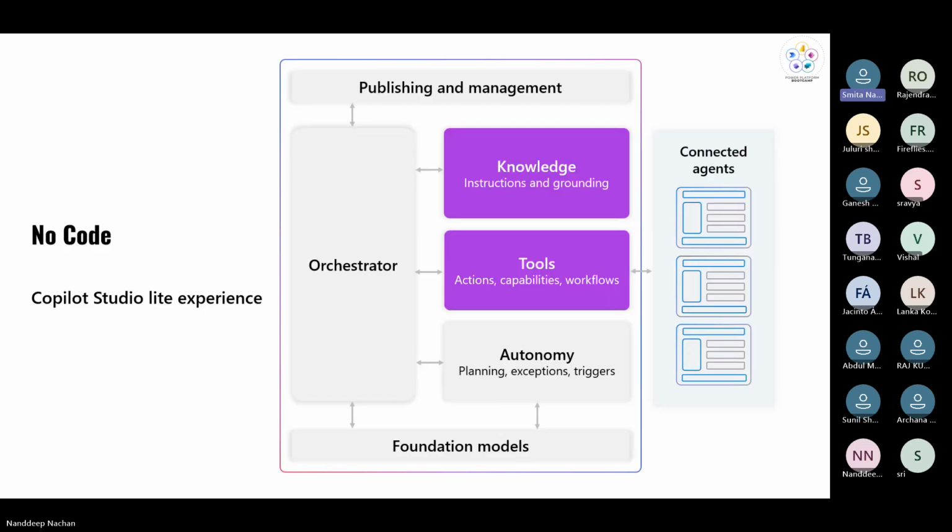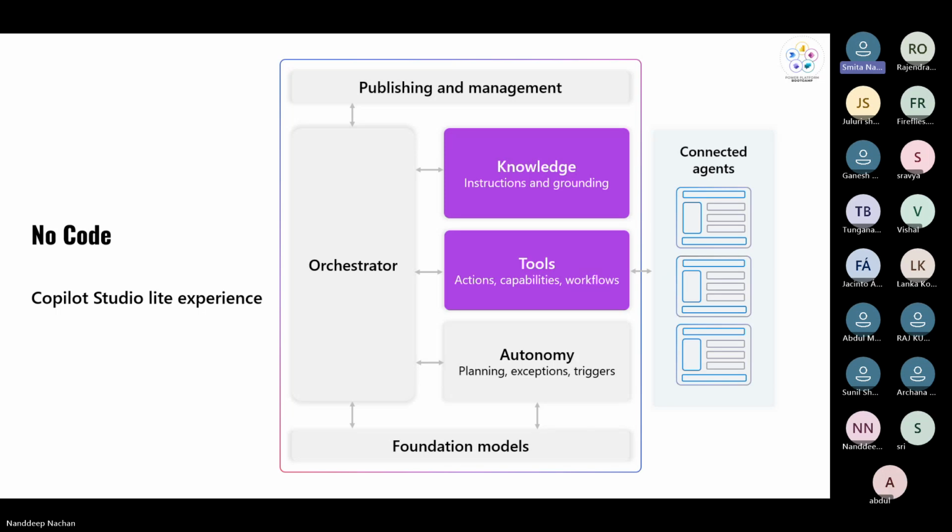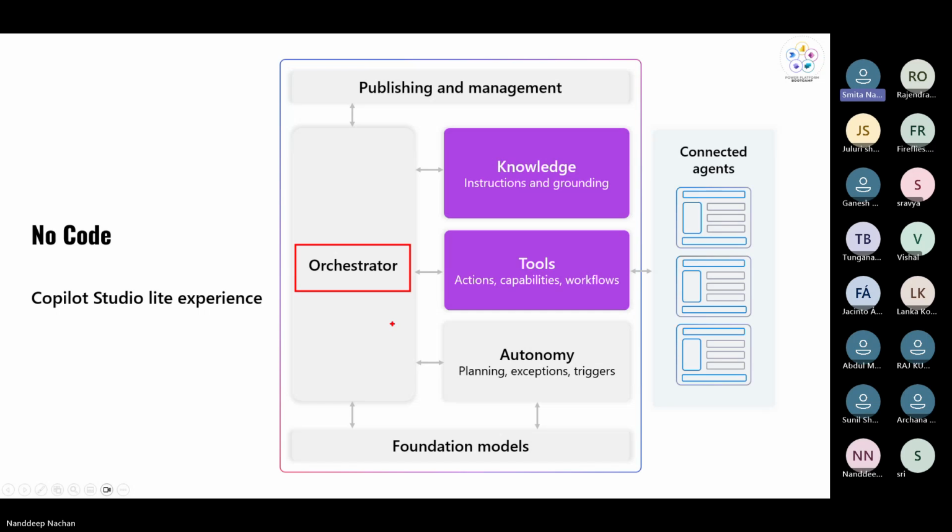So the next is the diagram. This diagram explains the no code architecture behind Copilot Studio Lite and how responsibilities are split between you and the platform. So let's talk about this one. At the core is the orchestrator, which is completely managed by Microsoft. These components understand the user intent, decide how a request should be handled, and coordinate everything behind the scenes. So you don't configure or write any orchestration logic, it just works.